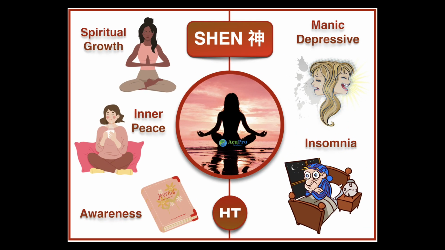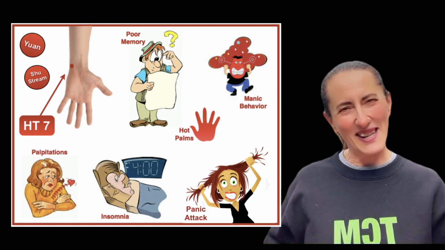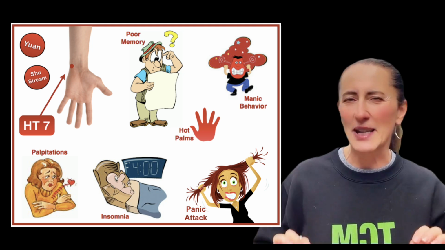When the Shen is out of balance, however, it can lead to sleep disorders, nightmares, which makes sense in the TCM perspective, right? Mental health issues, paranoia, and depression. So when we have a lot of patients that have their Shen disturbed or out of balance, the 2 best points to start with, of course, we have to make a TCM diagnosis and we have to address what's going on with them. But we want to add up heart 7 for restful sleep. Does that make sense? Not dream disturbed one, but a really good deep sleep.